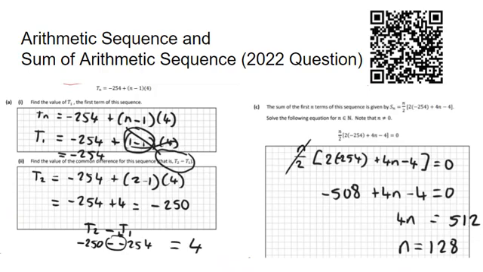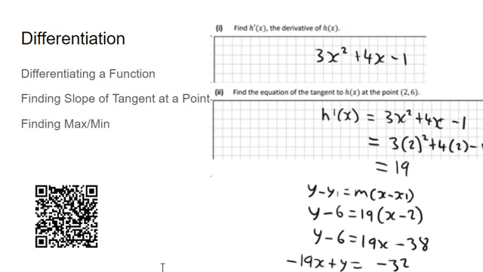Right, so that's arithmetic sequence. The next part is differentiation. Differentiating a function. This question came up last year again. So you had to differentiate. I don't have the original function in here actually, so if you want to click into that video and just see it, it was just differentiating.